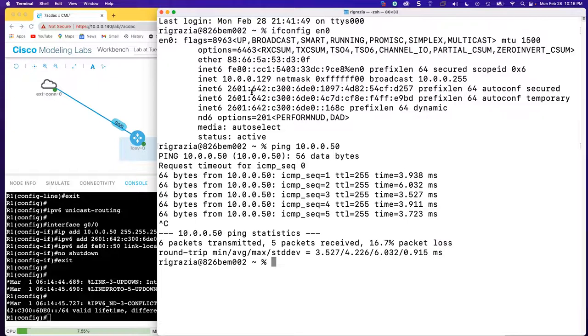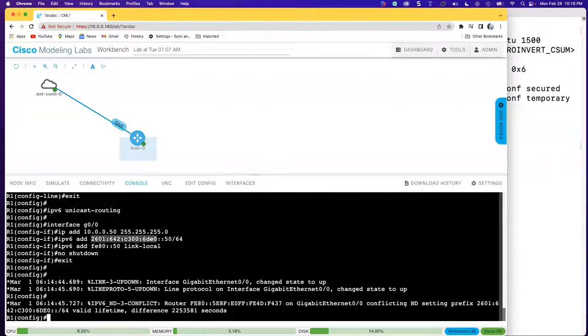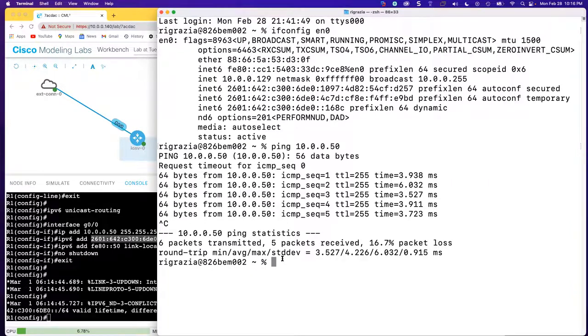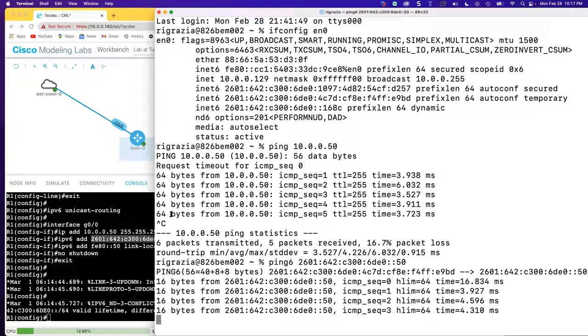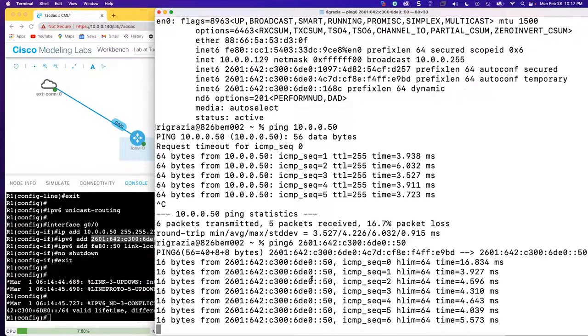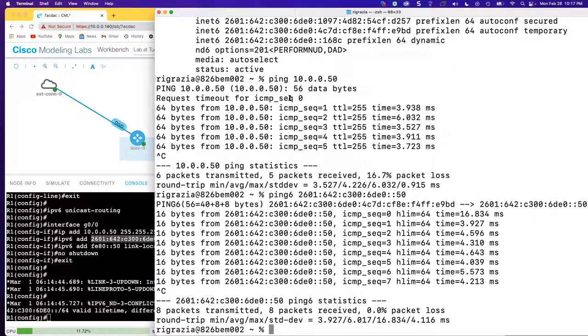Let me also show you, I can ping the IPv6 address as well. See, the IPv6 address is right here, so I made it similar to what I have here. Let me do ping 6. I will just copy this part, my prefix. I think I made that also a 50. Yes, I did. I like to be consistent on some of these things. And yes, we can see that I am indeed communicating over IPv6 as well. So this is my physical computer connected externally to this router.